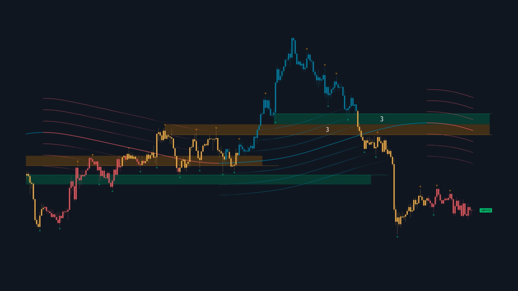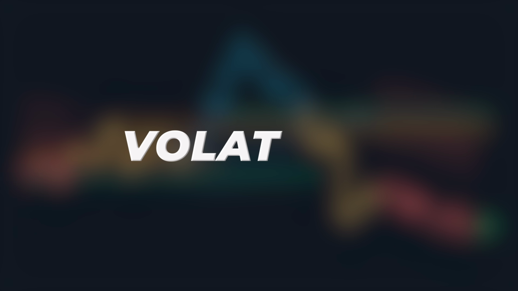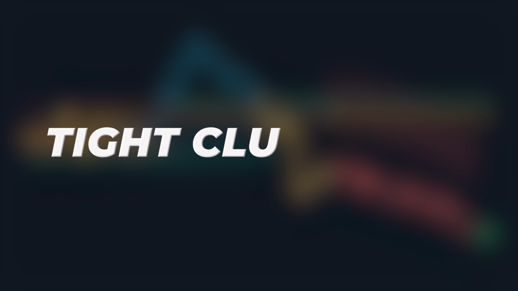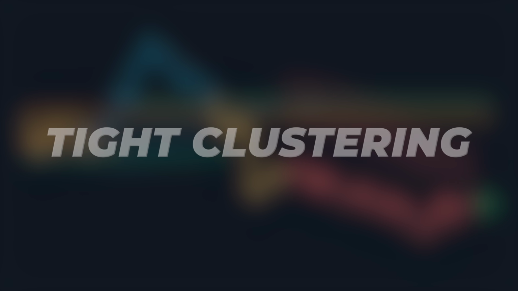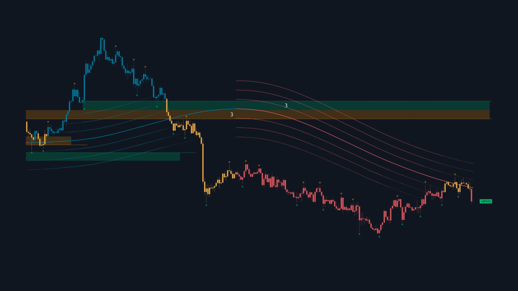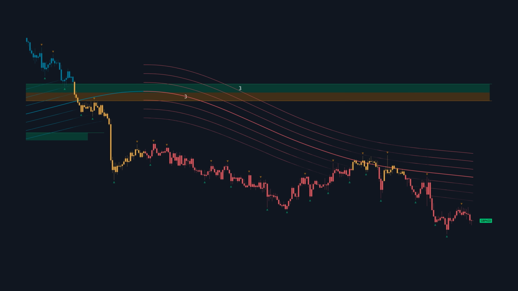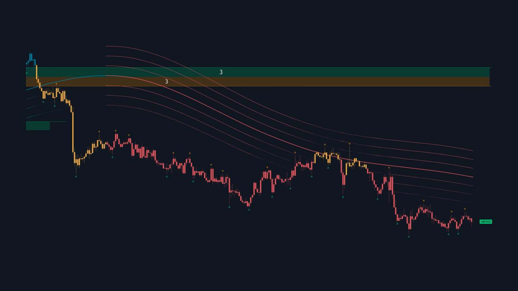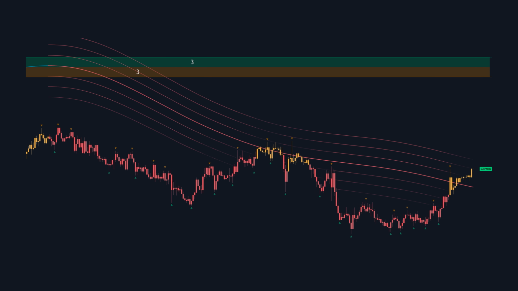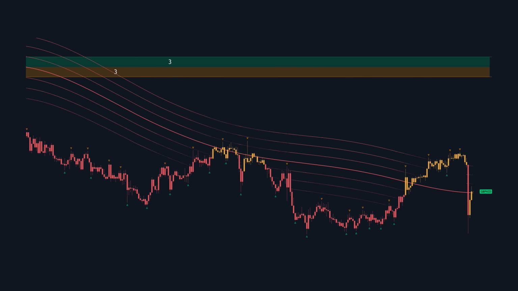If you're wondering why it uses ATR to judge whether those fractals are "close enough" to be one zone, it's because ATR scales with volatility. What counts as tight clustering on a quiet Forex pair isn't the same on a fast crypto chart, so ATR keeps the width of the cluster realistic for the current market personality. That makes the validation dynamic and helps the tool stay relevant across different assets and timeframes.